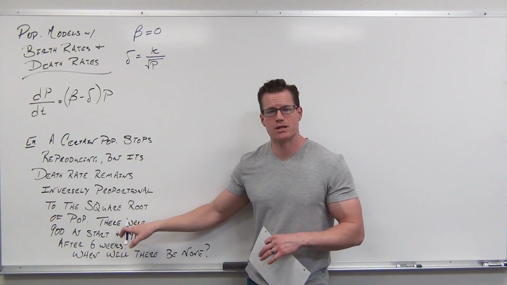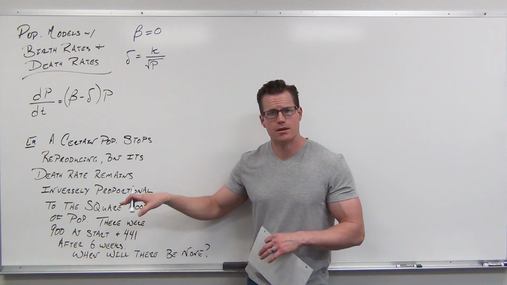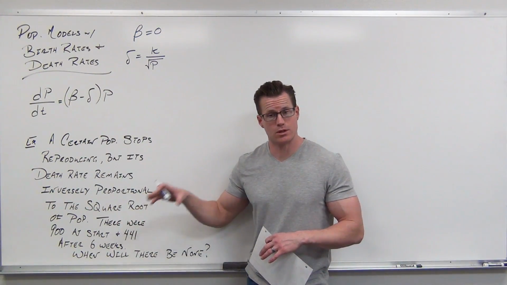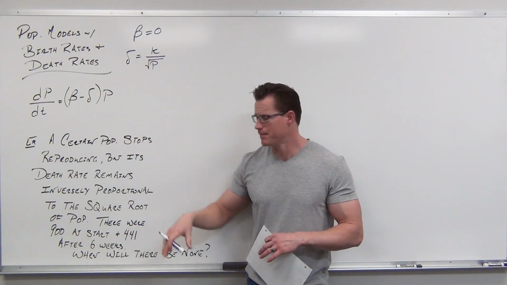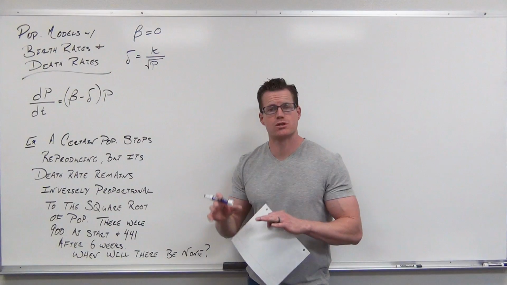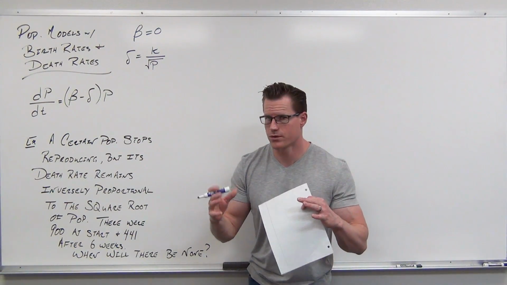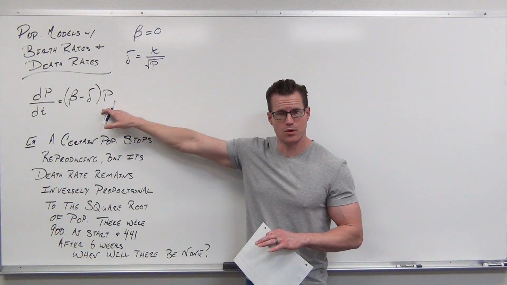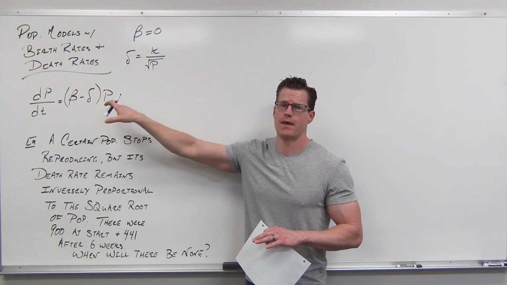The initial condition is going to, make a note of this, the initial condition is going to solve for your c, your arbitrary constant, your c that you get upon integrating. The next piece, how much you have after a certain amount of time, will solve for your k. So putting this whole thing together, your population change with respect to time, dealing with birth rates and death rates, will be modeled on that.